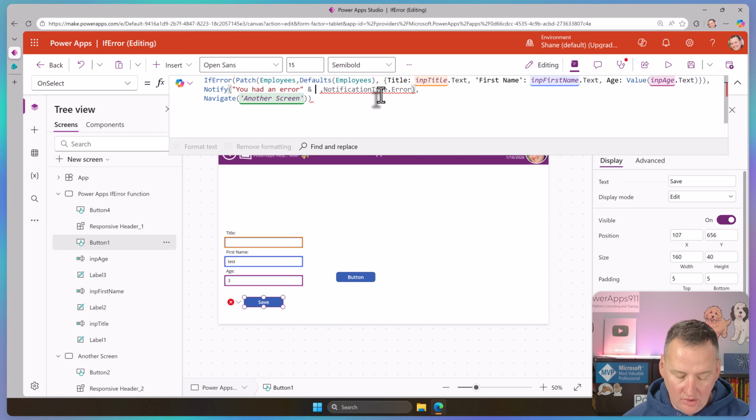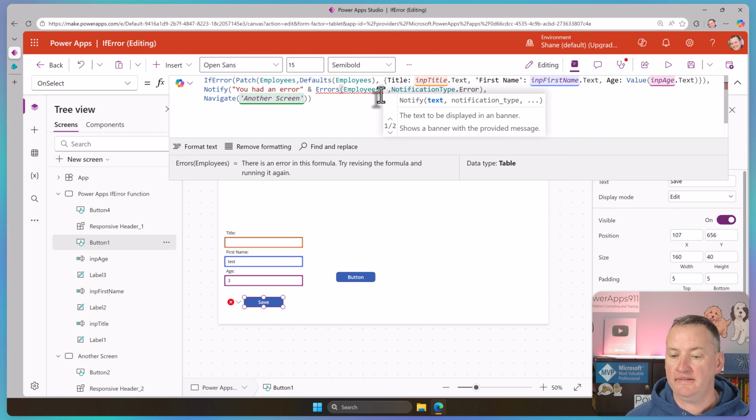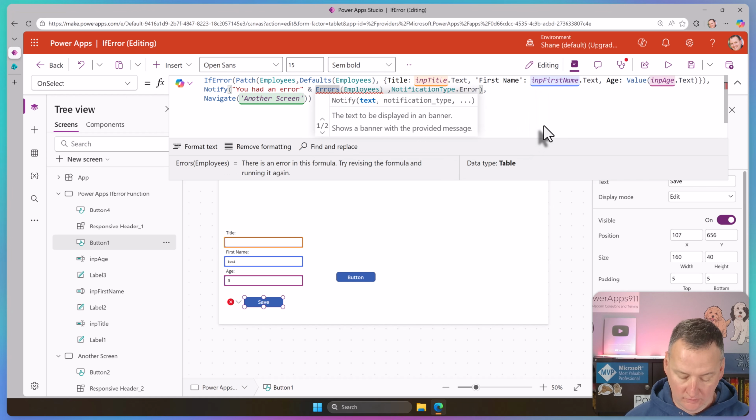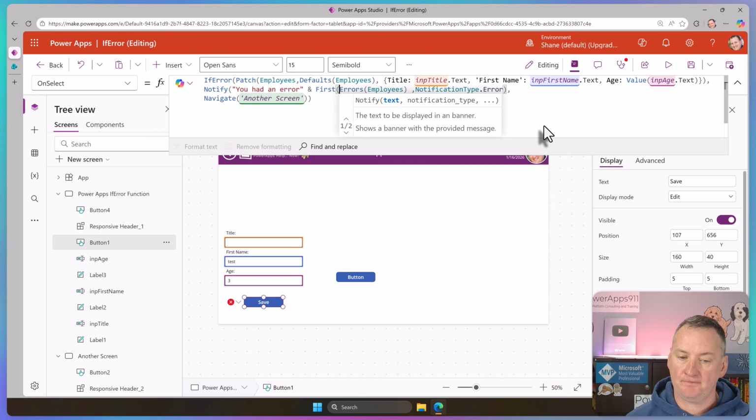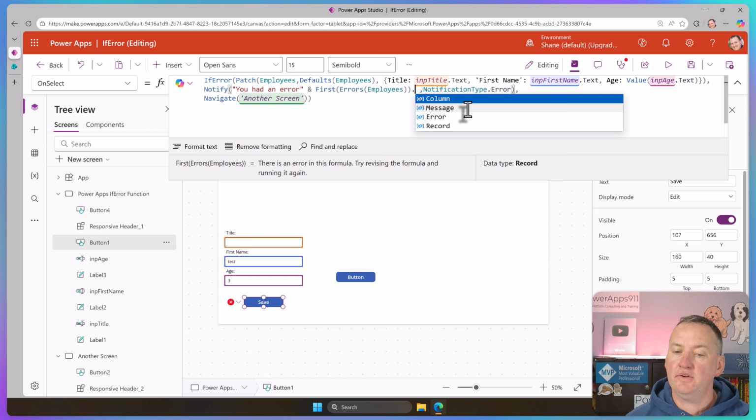And so then here you're going to have the ability to use the function called Errors. So you do Errors and you give it a data source like Employees, that returns a table of all the errors, right? We don't want all the errors though. So I'm going to go back out in front of this and do First(Errors), right? So then that would give you the first error, and then you're going to do a dot.